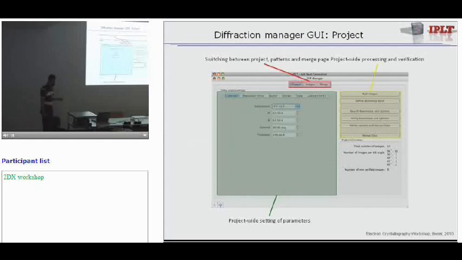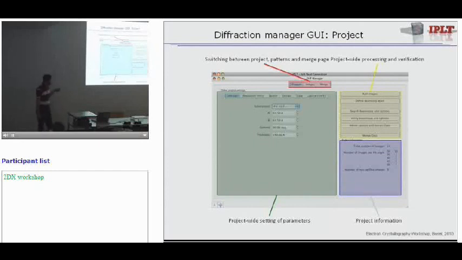IPLT forces you to do that manually, because the lattice is one of the most important things you need to know about the diffraction pattern. It gives you the information of where your various spots are, but it also gives you the information on how your tilt geometry is. Because for a diffraction pattern, you cannot determine tilt geometry by looking for the defocus on different sides of the image. So that's the only source for the tilt geometry. That's why it's very important to get it correct, and why you are forced to look at it and verify that it's correct. And then afterwards, you can refine the lattice and extract the data points. Then you can also merge the data.